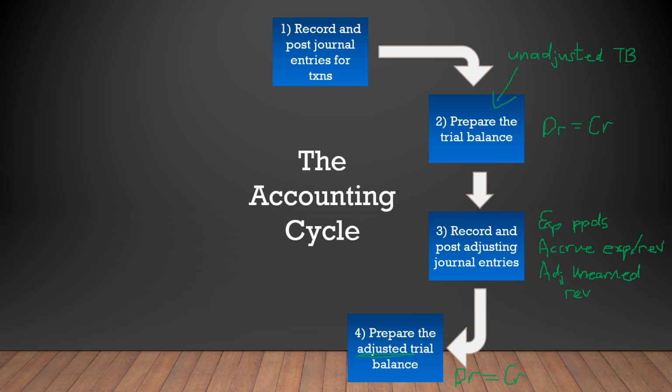Furthermore, if debits don't tie to credits on this trial balance, but they did on the previous one, we know that the error occurred somewhere in the adjusting process. If we neglected to build the unadjusted trial balance, we'd have no idea where that error occurred. It could have happened all the way back with the first journal entry in step 1. Building these trial balances offers a quick way to isolate where any mistakes may have occurred, and hopefully quickly identify and rectify them.